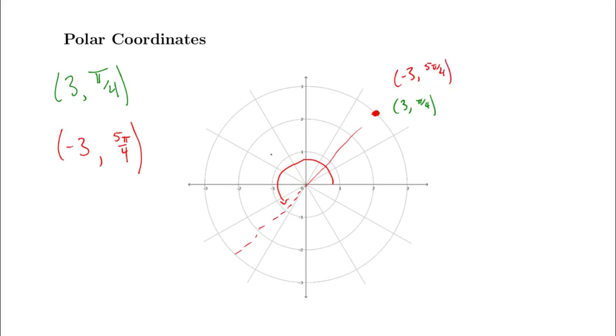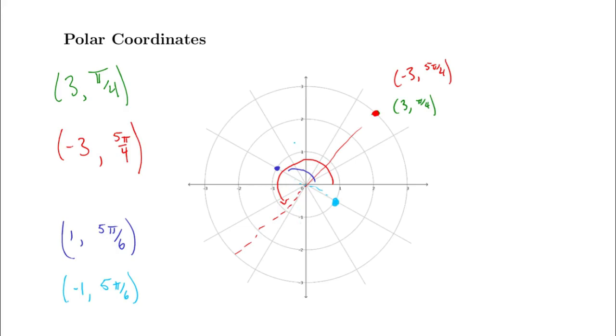We could go ahead and list a whole bunch of different points, right? We could look at something like 1, 5 pi over 6. And that has a radius of 1, so it's going to be on this circle here. 5 pi over 6 is right here, because this angle is 5 pi over 6. So that's our 1 comma 5 pi over 6. We could look at negative 1, 5 pi over 6. And we're at this same angle, but now we have a negative radius, and so we go backwards over here.